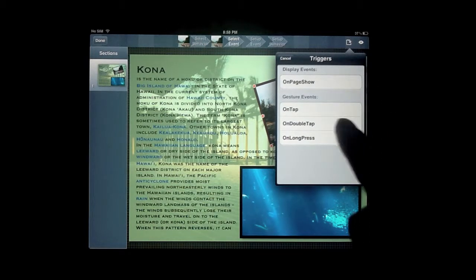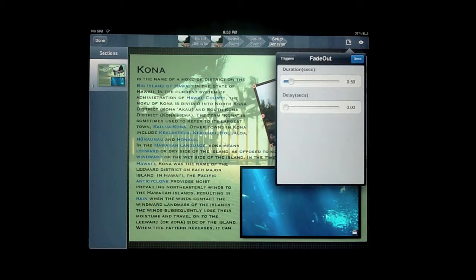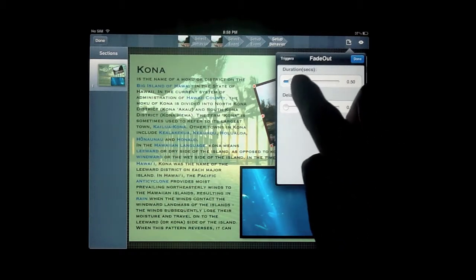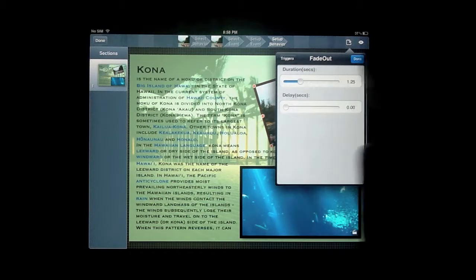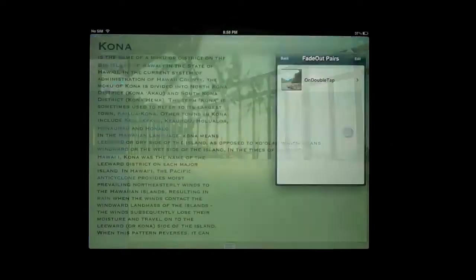And I'm going to hook this to the double tap. Once again, I can set up the duration of my animation and also a delay if I wish to. Now that I'm done, I can go to preview mode.